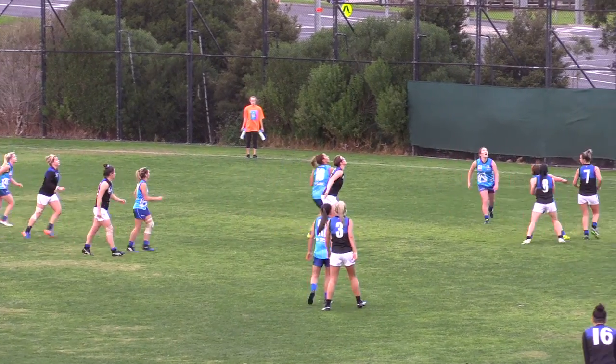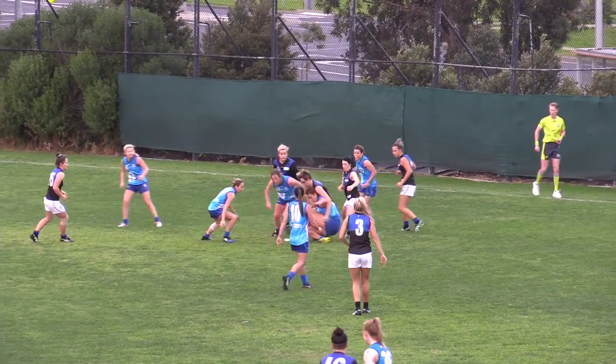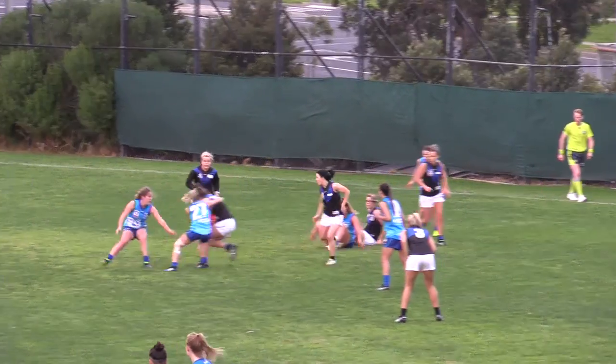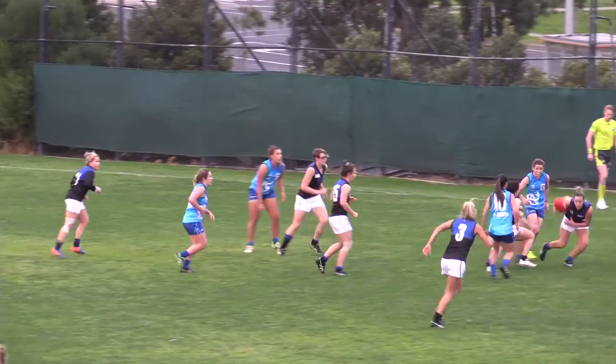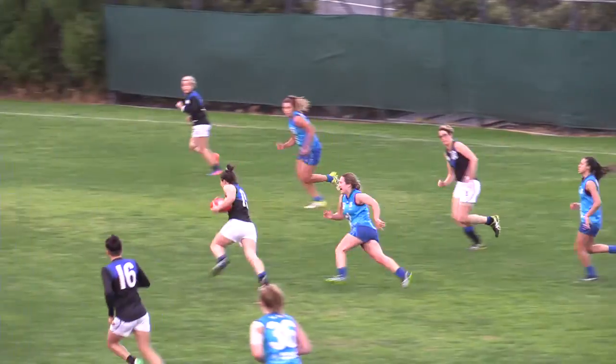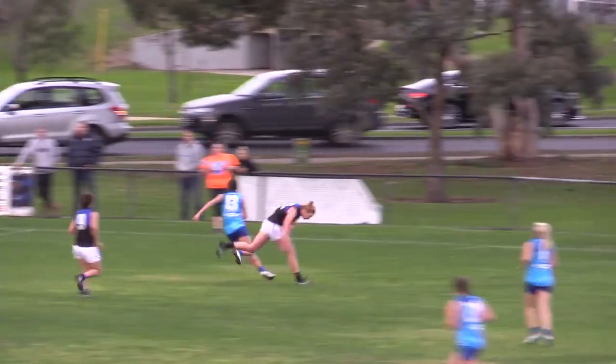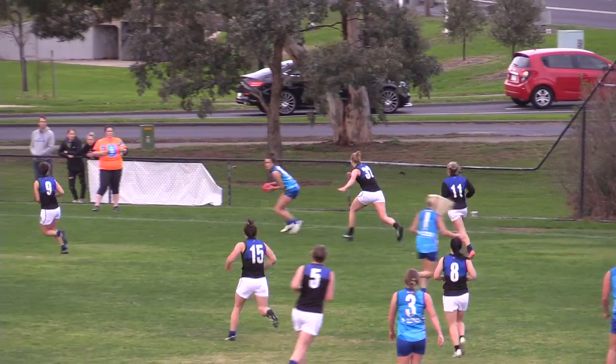Right on centre wing. It's a short one into the breeze. Front spot winning the tap down for the Spurs. Caught with the football was Emma Carney. Couldn't get it away. It now came to Hunt. Eventually through to Carney, who decides to put on the afterburners and go for a run. Kicks towards half forward. It was just out of the reach of Shearlaw.